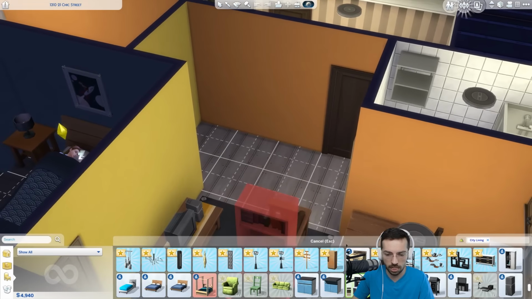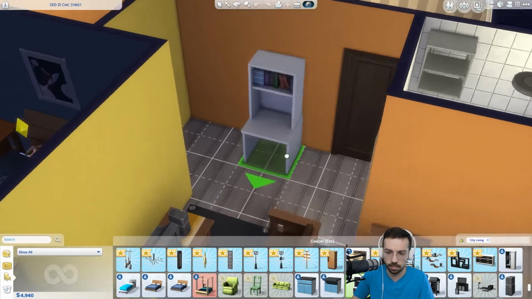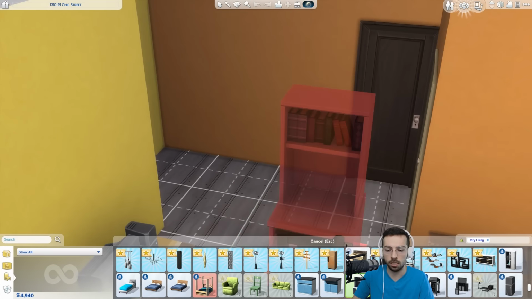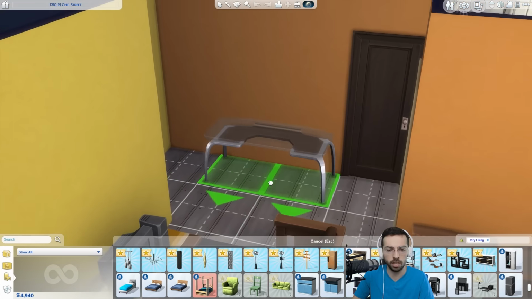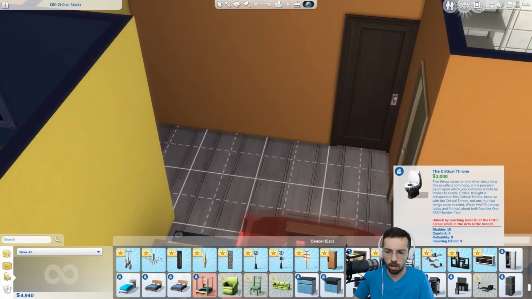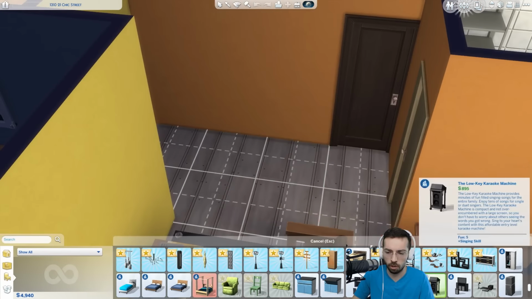What is this? Is this a desk? Can you use that as a desk? Oh, it is a desk. That's so cool. So it's like a one by one desk. Nice. Thank you, Sims team. That's really cool. Oh, that's fancy. Oh, I like that. Ooh, so fancy. So fancy, so modern. That's some sort of weird throne-y thing.